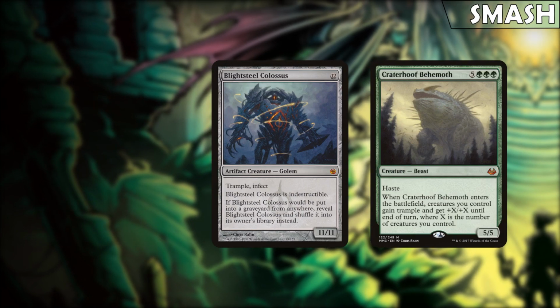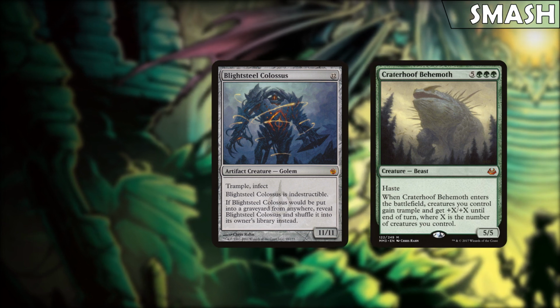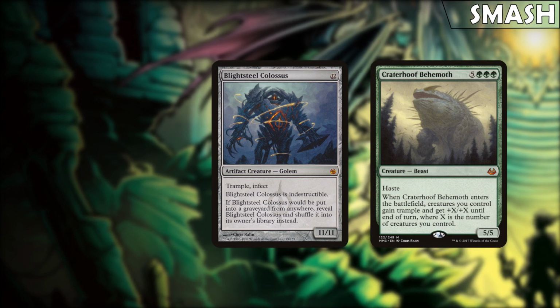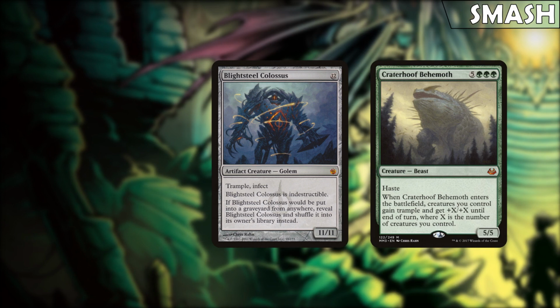In addition, Blightsteel Colossus, just 1 shot, 1 kill. You can remove this if your play group doesn't like Infect, and I would understand why, but I want to try and just one-touch someone if I can. And Craterhoof Behemoth works quite well with all your mana dorks. You have a lot of little creatures, buff them all up and just try and crush them.